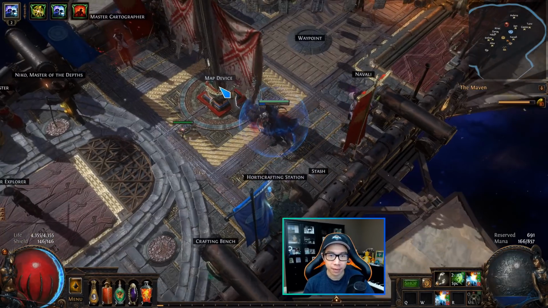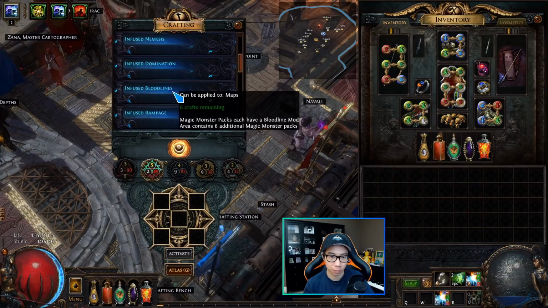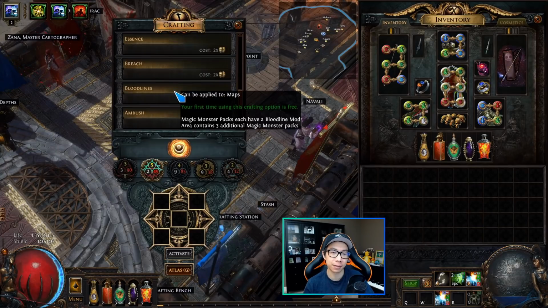And then for the map device, I am going to be running the Alva, like I mentioned, on every map as well for that incursion and time dilation drops.